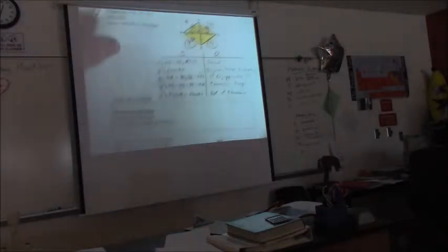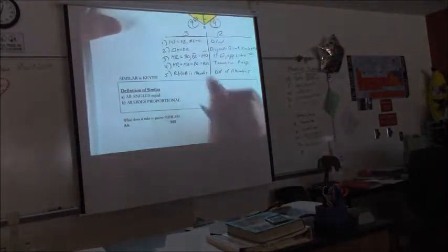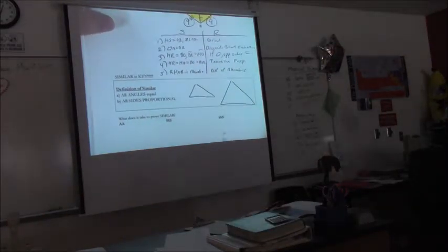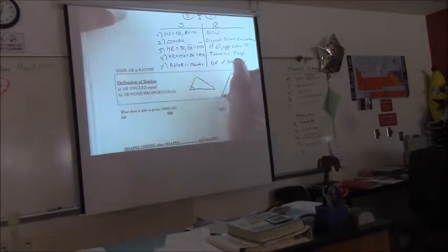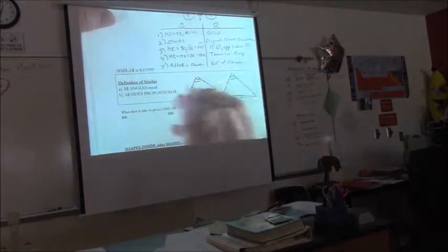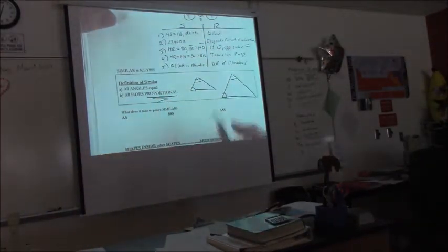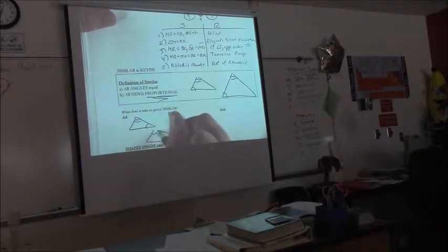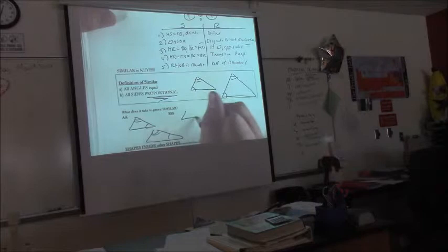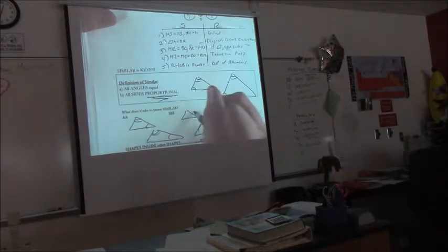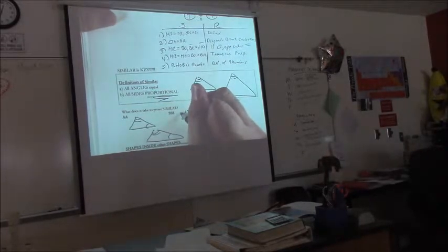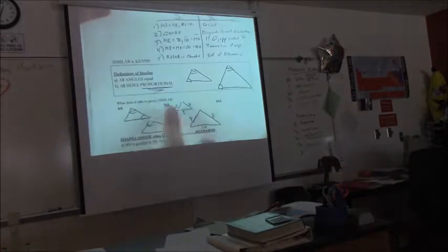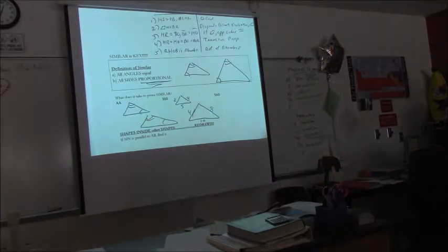All right, similar. Similar is huge. Okay, similar means they're not the same size, but they are the same shape, right? The angles are equal when it becomes similar, but not the sides. The sides are what? Proportional. The number one thing that we use to prove similar is what? 2 angles equal to 2 angles. I could have a situation where I've got 3 sides that are in the same ratio as 3 sides. So if I had this, this would be considered similar because they're all in the same ratio.